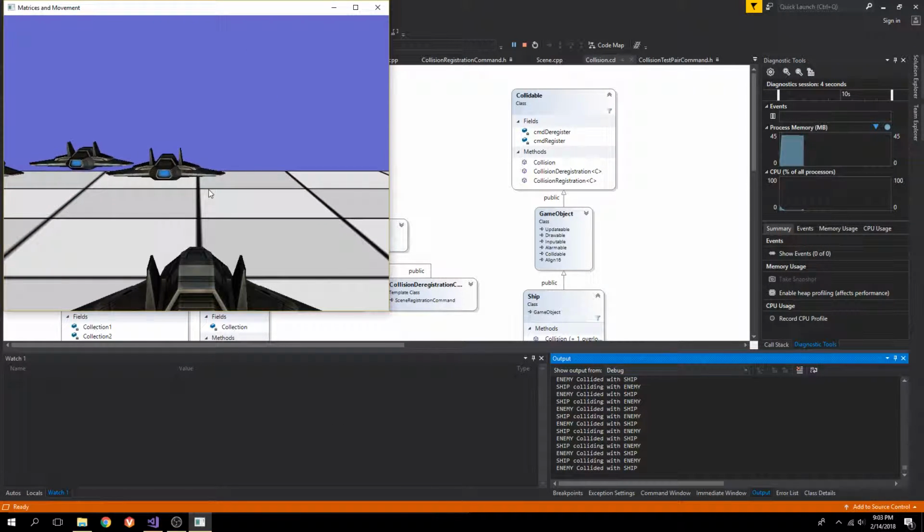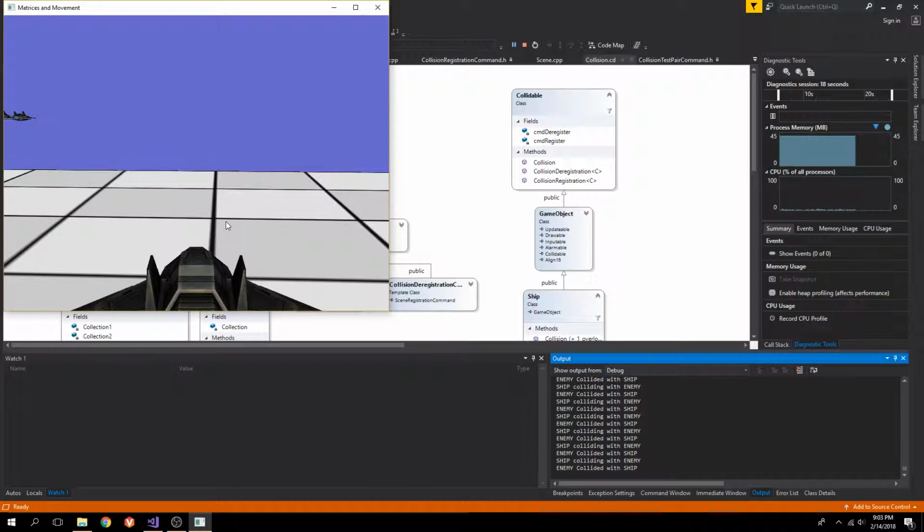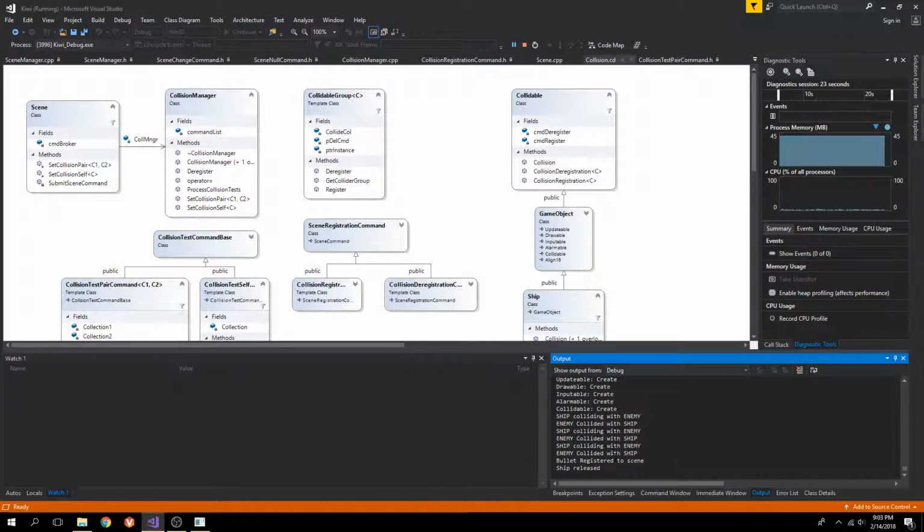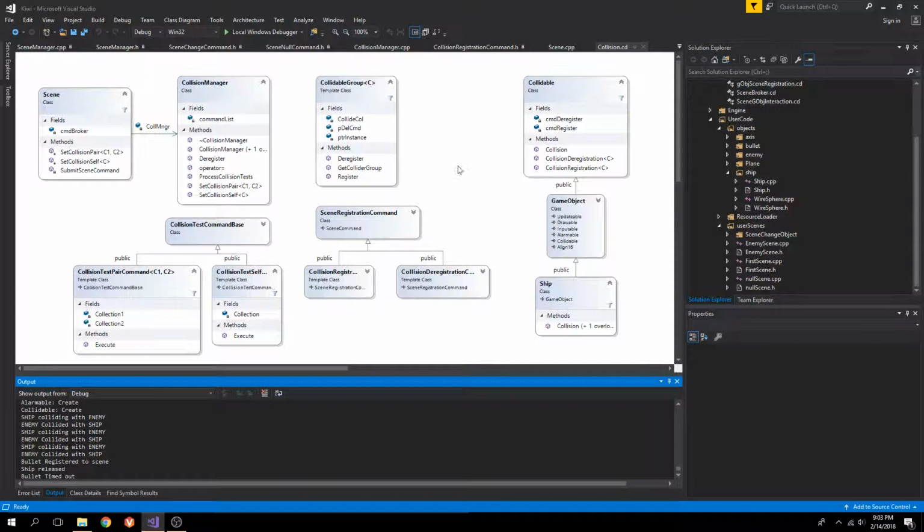I'm just going to start off with a demo of the collision system. I'm detecting collisions between the ships and the enemy ships, and if I press a key, it will deregister my current ship, and that will, in essence, stop all collisions from being recognized, because there's nothing else for the enemy ships to be compared to.